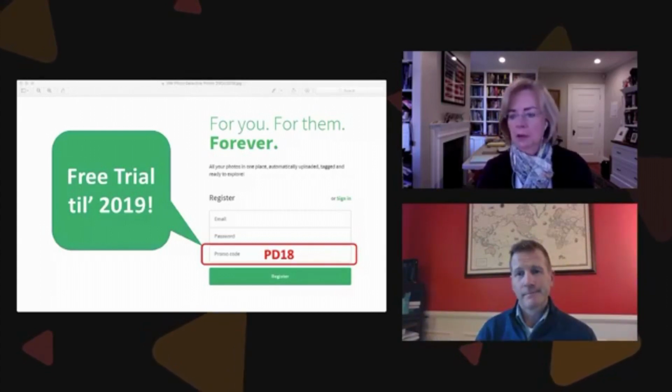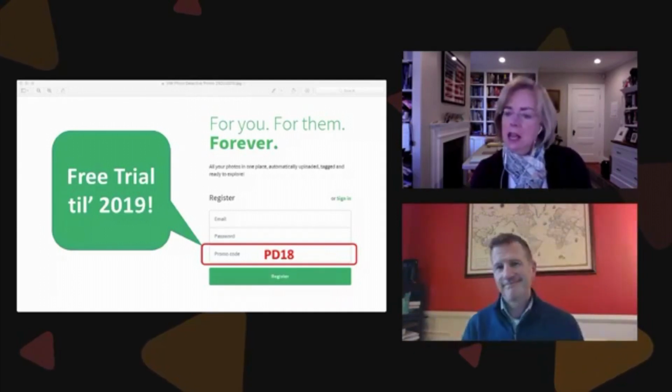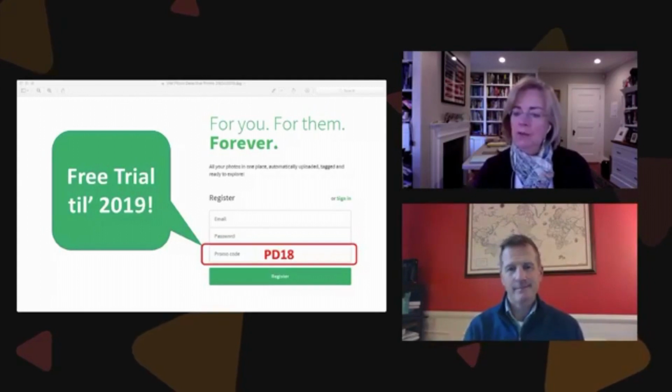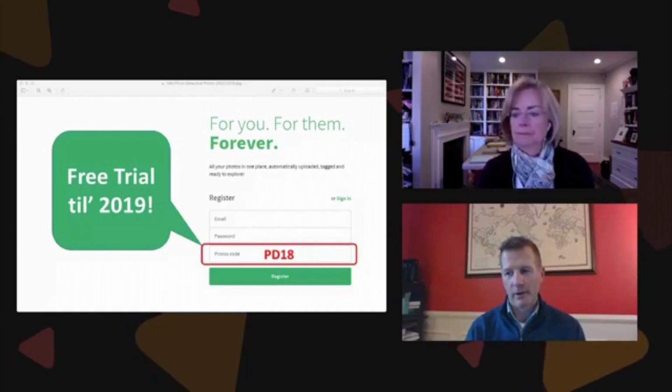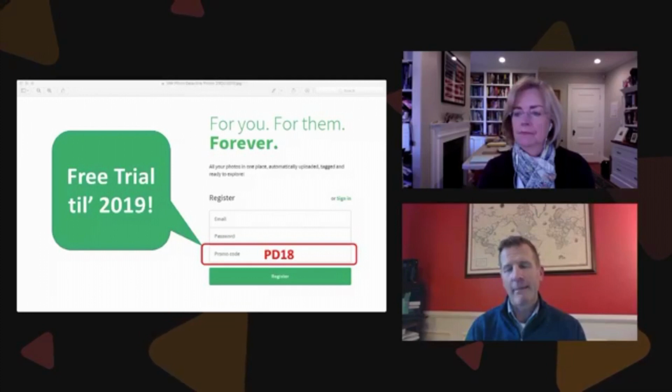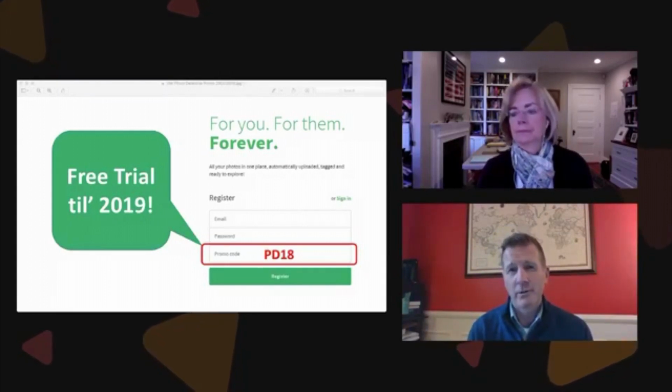A couple of last-minute questions. There's always a couple right at the end. Let's go. Once uploaded to MemoryWeb, are the photos deleted from my computer? Nope, we never delete photos. What we're doing is making a copy of the original. So for those using the desktop uploader or who have a ton of photos in Dropbox, just remember, we're taking the original file along with the metadata, so it does take time.